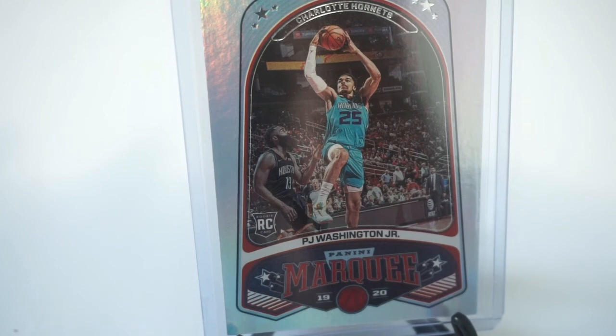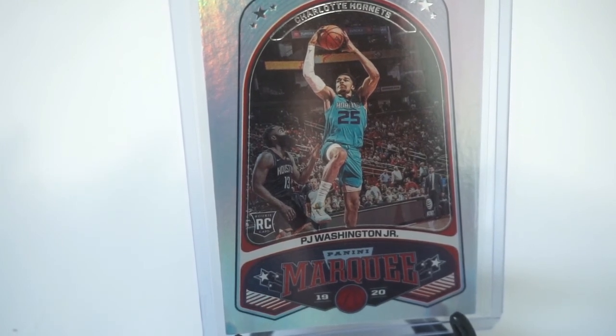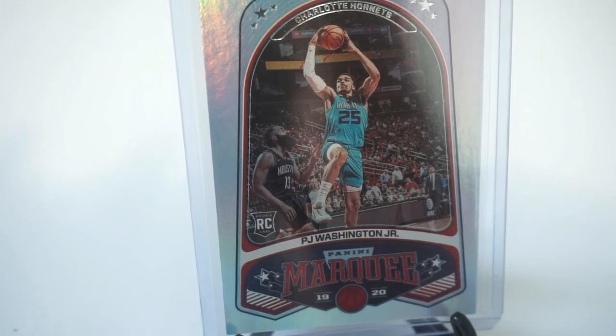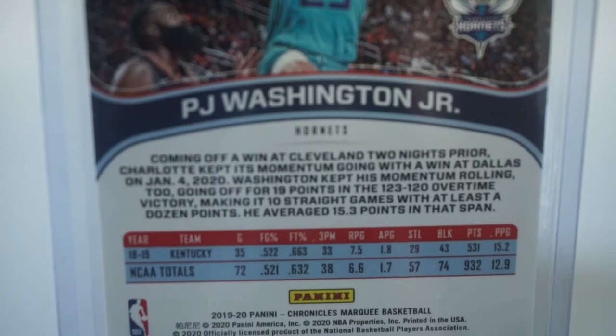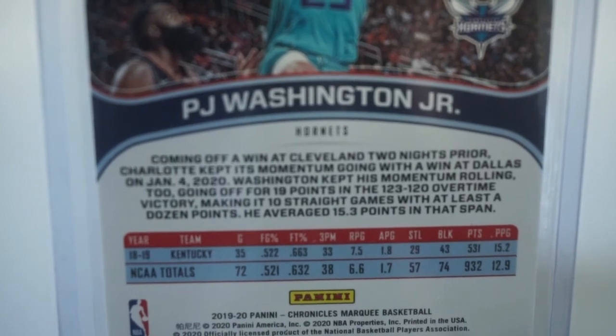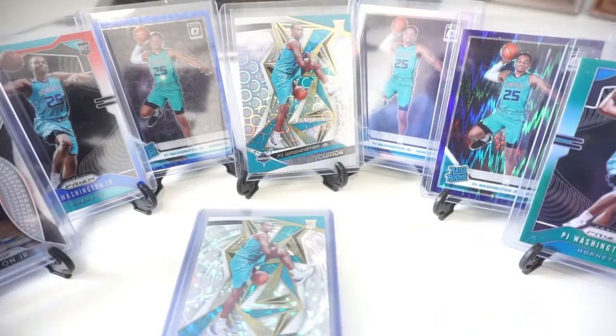And though he's very well-rounded on offense, PJ is solid on the defensive end as well, displaying the strength to guard other forwards and centers and the presence of mind to close out on guards without fouling. He also possesses great athleticism combined with his length to protect the rim. The only thing he lacks is lateral quickness, which is common for most bigs in the league. Now that we've discussed his tools of the trade, let's talk about the legacy points.